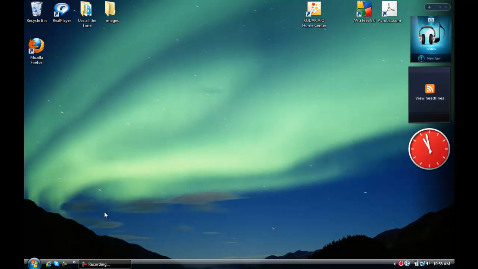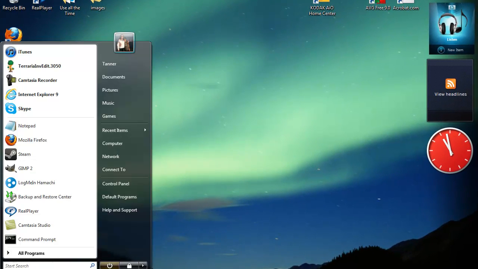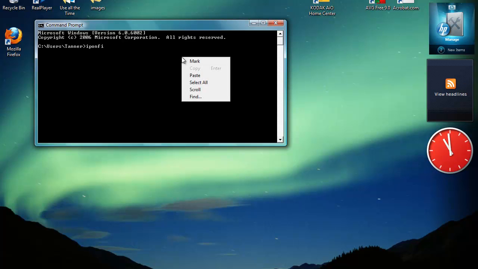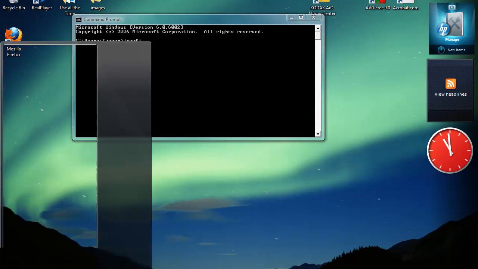Hey guys, I'm showing you how to do a Terraria server. Now, I haven't seen the whole way of doing this, but this is how to make a Terraria server, or port forwarding. I've only seen it done once, and they didn't do the whole thing, and they didn't have any audio. So what you do is go to Command Prompt, just type in cmd right here.